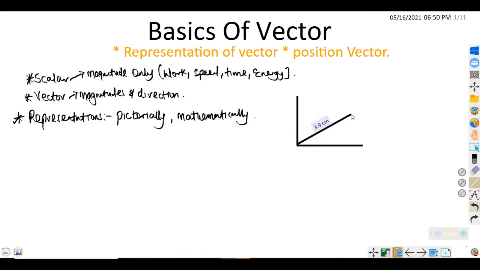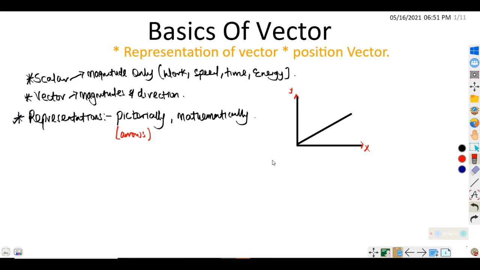Now here we have the XY coordinate system. I am explaining how to represent a vector pictorially. We are talking about representation using arrows. When we talk about pictorial representation of a vector, when we use arrows to represent vectors, that is what we call pictorial representation. Now, as you can see in this XY plane, this is the Y-axis. Everybody should know that. And this is the X-axis.